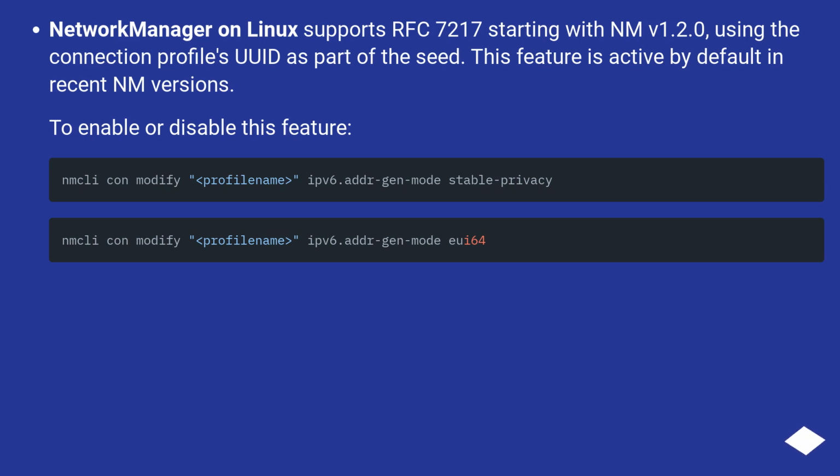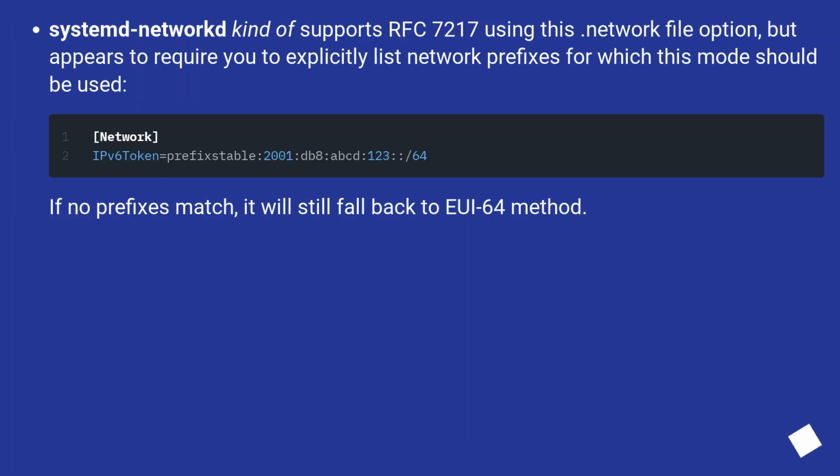To enable or disable this feature, systemd-networkd kind of supports RFC 7217 using this network file option, but appears to require you to explicitly list network prefixes for which this mode should be used. If no prefixes match, it will still fall back to EUI-64 method.